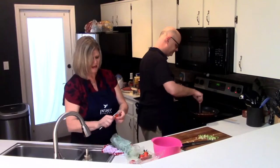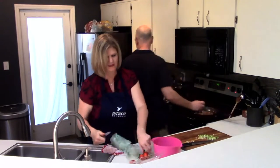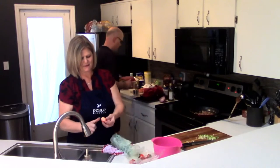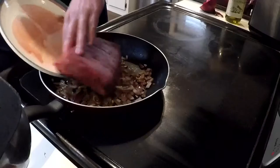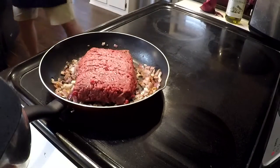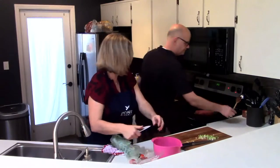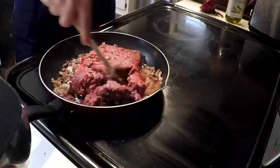So go ahead and add the ground beef and get it nice and chopped up. Just throw it all in there? Yep. Alrighty. You're gonna break it up with a spoon there so it's made into nice little pieces.